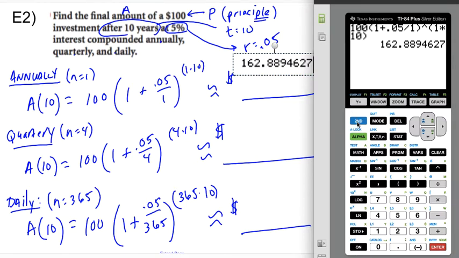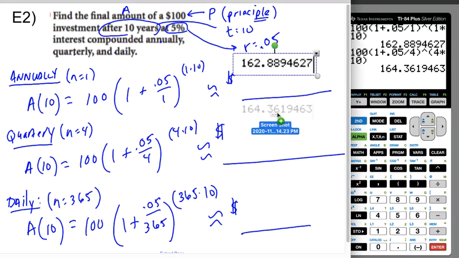Now I'm going to hit second enter, and we've talked about this a few times because it's really useful, right? And now I'm going to go and change the n's from 1 to 4. So I just need to change that to a 4. And again, this is why it was useful to type in the whole thing at the beginning.